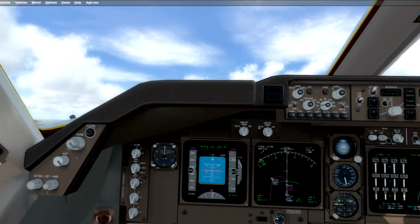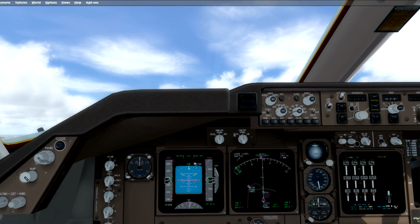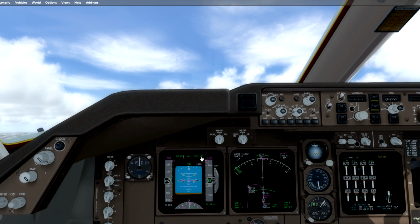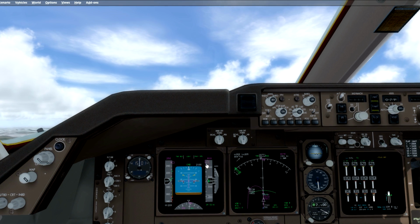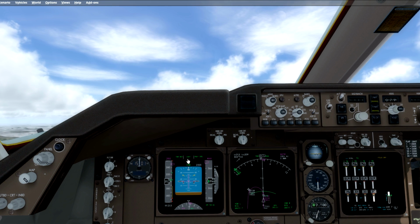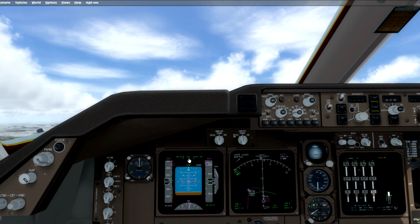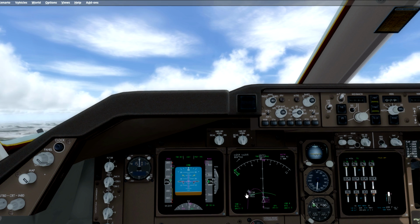Now on to thrust reference. Thrust reference basically means the throttles are managing power, not speed. LNAV and VNAV speed, LNAV following our lateral course. VNAV speed means the pitch of the aircraft is controlling the speed. With the takeoff, what happens is basically it sets a throttle power and then that's it really. Now the first altitude we were expecting was 3,000. Let's see what it does here.